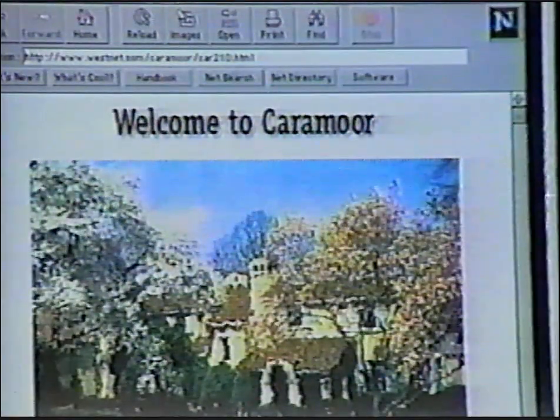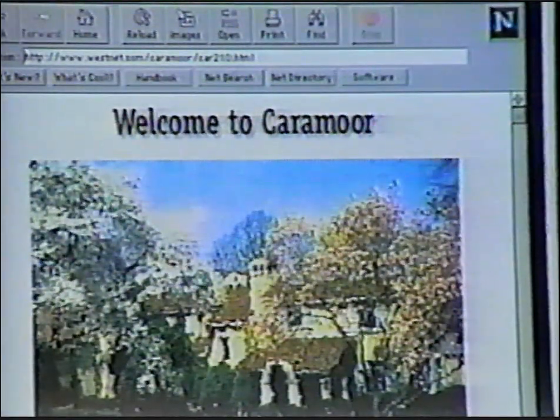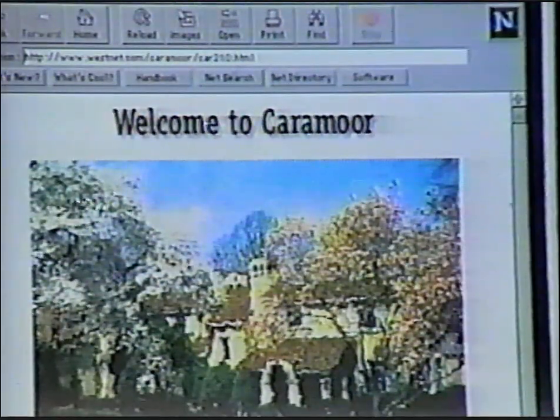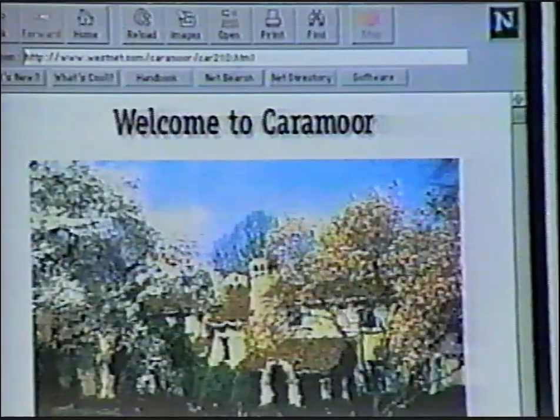But their programs change, so you can change what you have on it, can't you? Absolutely. Caramore has new programs and has to come up with new things. How does that work? It's a cardinal rule of doing a website properly. The information cannot be static. The information has to be dynamic, has to be changing all the time. It's an environment in which you want to encourage interactivity. You want to encourage people to come back to you for some reason or another.